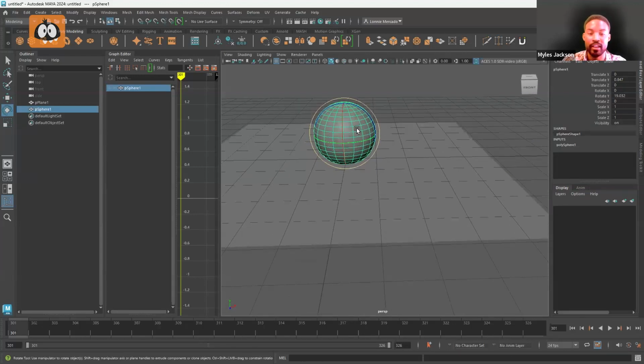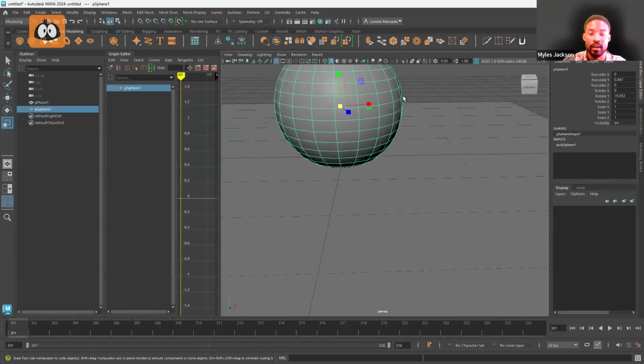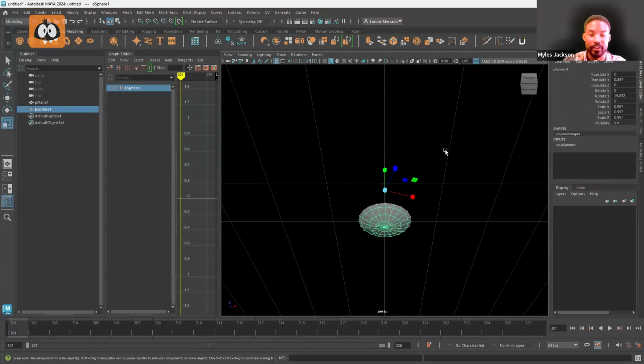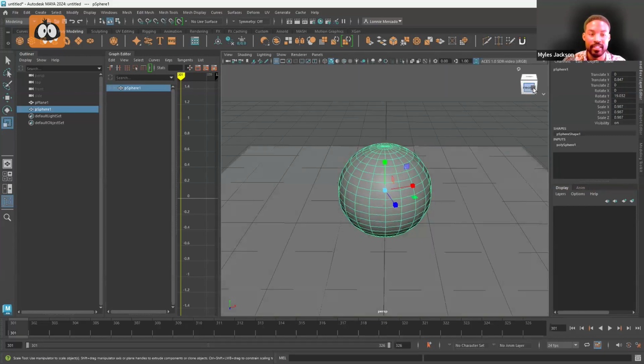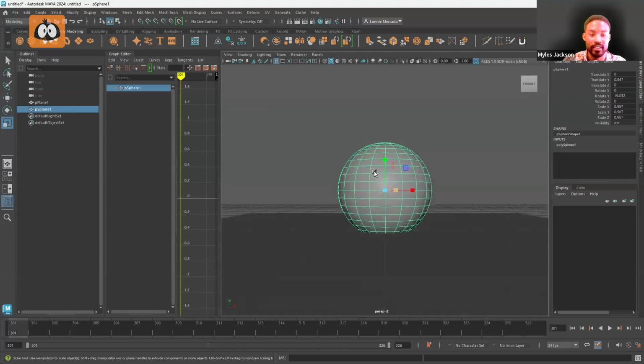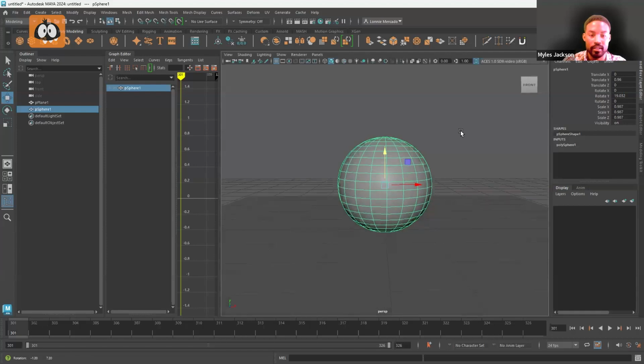So in Maya, those hotkeys for transforms are W, E, and R. So Maya opts for just having the keys close together. You can't really sound it out. What am I looking for? R, rotate, can't do that here. They're just right next to each other, W, E, and R. So that's the approach Maya takes for moving objects around and manipulating them. So let's get this on the ground as well. They have a similar setup where you can click the front here and get the view that you want.